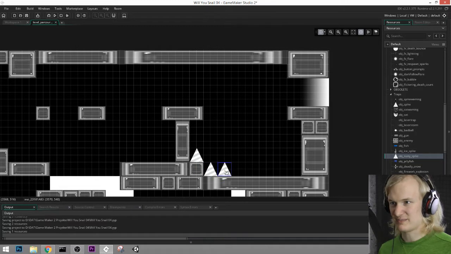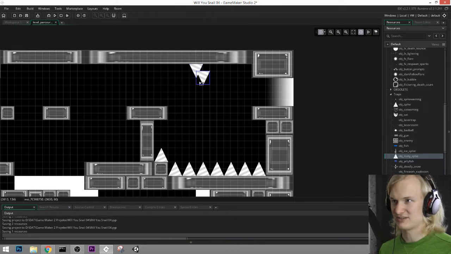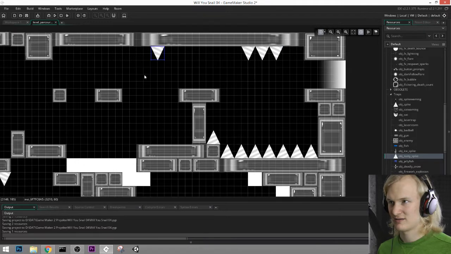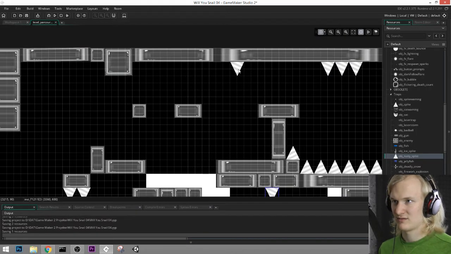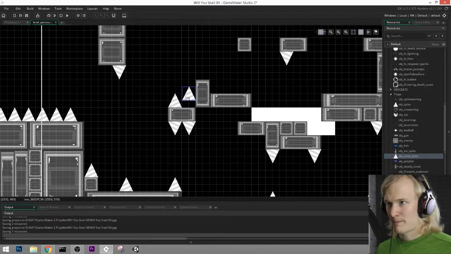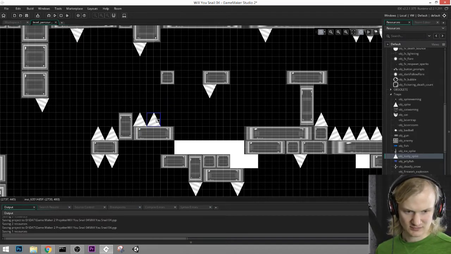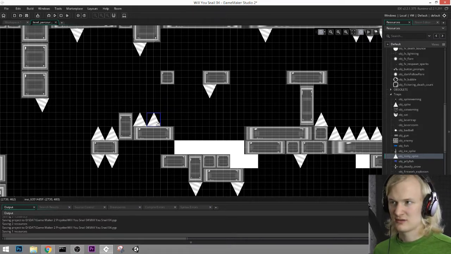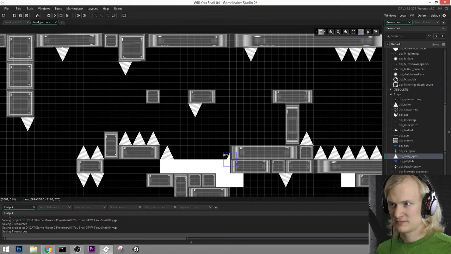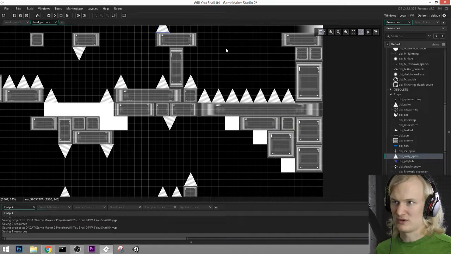Oh yeah, here's going to be the final spike pit if you choose the upper path. Then this will be your final challenge. To make it extra mean, we're going to place a couple of spikes at the ceiling. Okay, it's taking a bit because it's a bigger level. That looks somewhat reasonable.